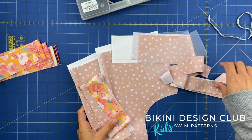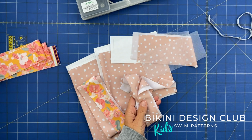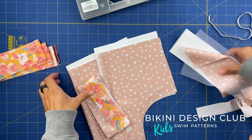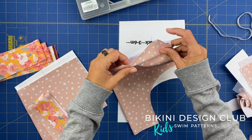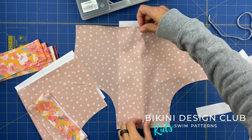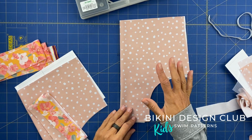The great thing about this pattern is that depending on the fabric you use, you can make it for a boy or a girl. It's the same. You can also add a lot of details, which I'm gonna do today using ruffles for a girly look. And I'm gonna sew 3 to 6 months. Of course, using the pattern pieces with the fold on the center front and the fold on the center back.